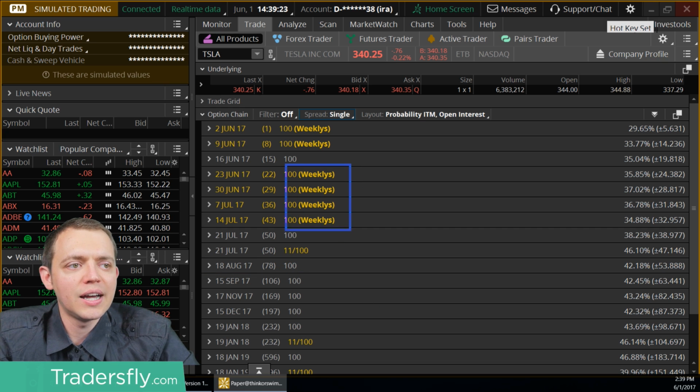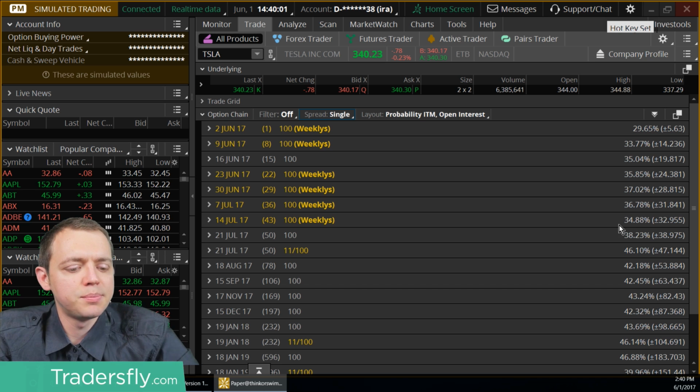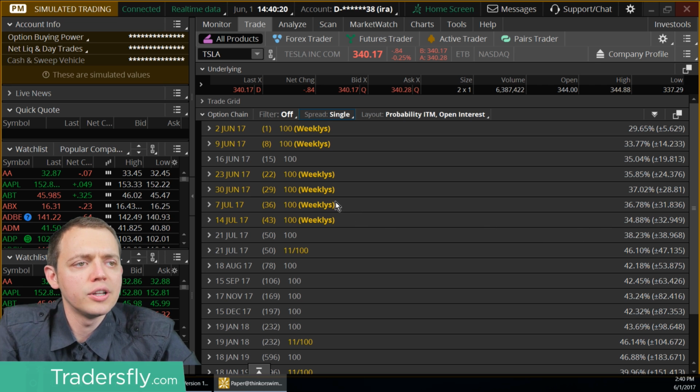And then over on the side, you might have something where they're the non-standard options or they're the weeklies. In this case, here are some that are the weeklies, okay? On the right side here is basically the volatility, and that's plus or minus a certain amount as well. But this is basically the volatility of those option spreads. And you'll see that some of them, like these in the 40s, are a little bit higher volatility than the ones closer to the date currently.